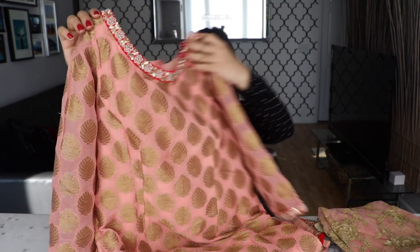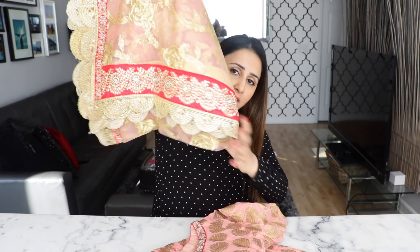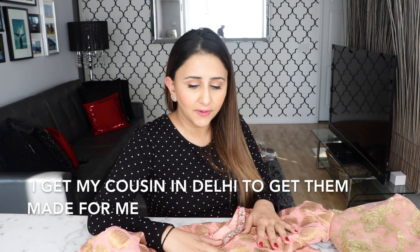My next outfit is definitely in one of my favorite colors: pink. I also did a video for you guys but I don't think I showed you exactly what the embroidery looked like. It has some embroidery on the neck, a little bit on the arms, and then a little border on the bottom of the suit. It also has a very heavy dupatta. I really like the way the pink and red go together. I get a lot of my inspiration from the internet and Instagram — I like to follow designers and put my own twist on outfits. I paired this with a gold pajama, one of those Lycra ones they sell everywhere in India.